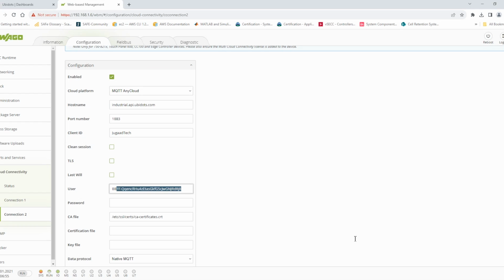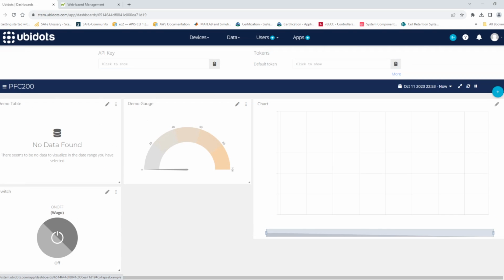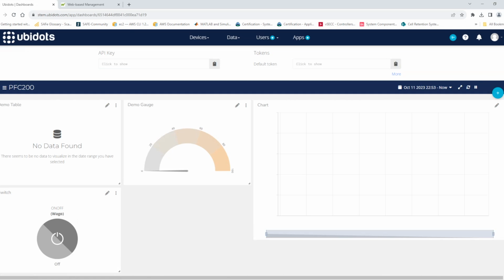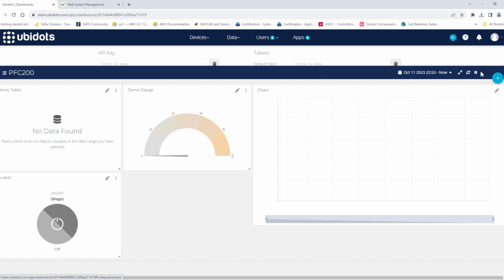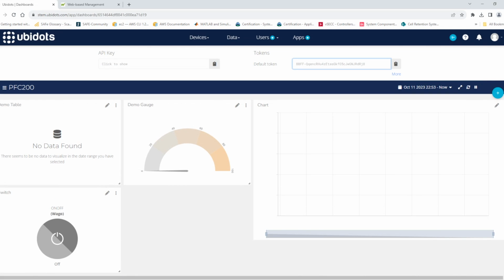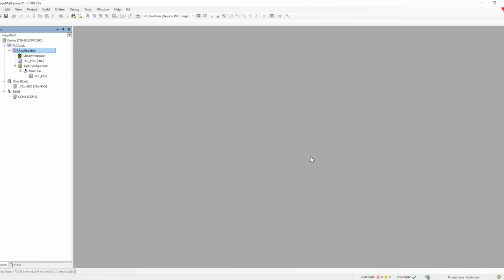In order to get the username in Ubidots, if you see, it is an encrypted one, so we need to go to the settings, inside Ubidots API credential. In the API credential, we can find the default token. So if you see, we have the default tokens. We need to click show. Once we click there, it will show the token, and the same token we need to put into the username. So this is the token which we have utilized in the username. We don't need a password because this is a token already generated.